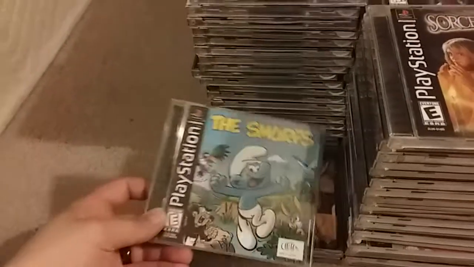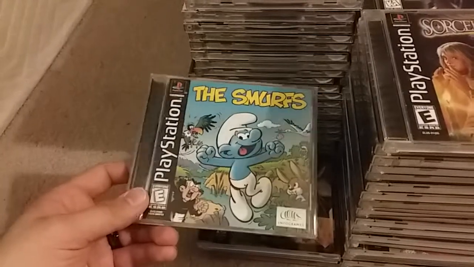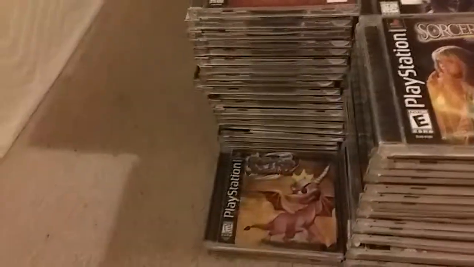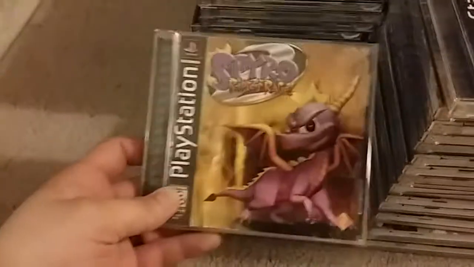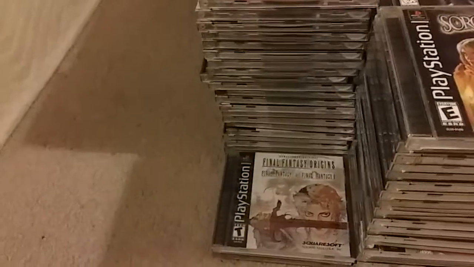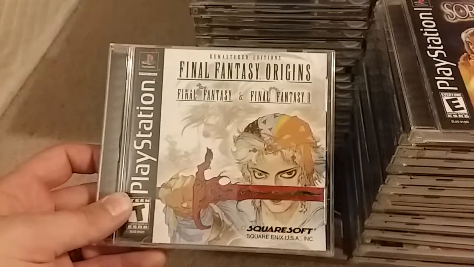The Smurfs, this used to be like a $40 game. It's gone down to about $20, $30 you can see on eBay. My wife's a big fan of the Smurfs, so I picked this up for her many years ago. This game here is awesome. Spyro Ripto's Rage. Love the Spyro games, and they're all getting pretty pricey for PS1. Final Fantasy Origins. Great collection of Final Fantasy games.